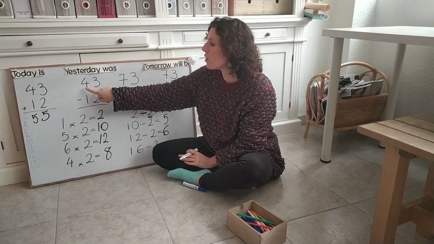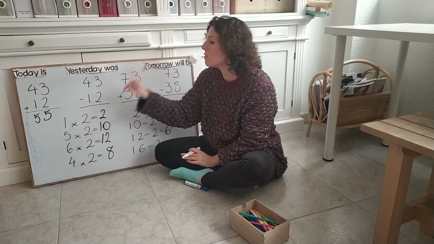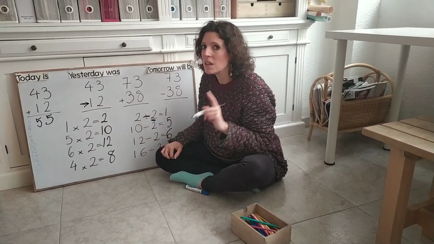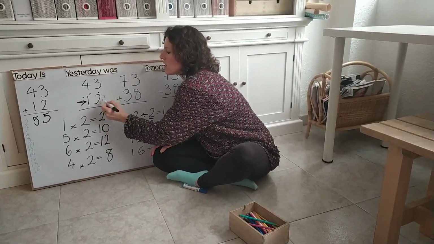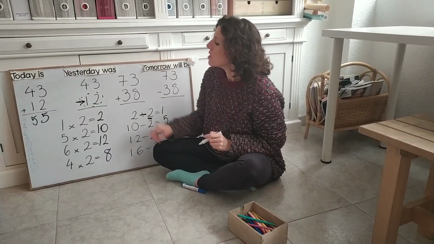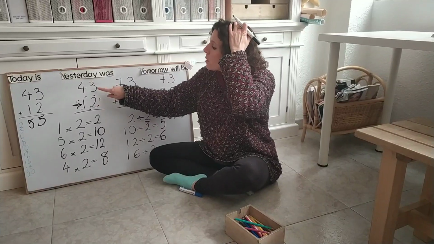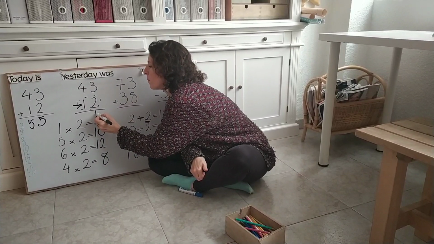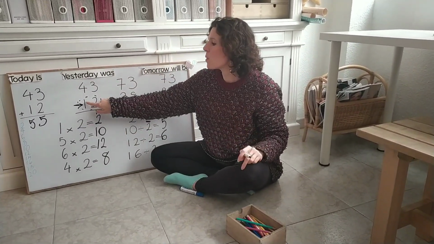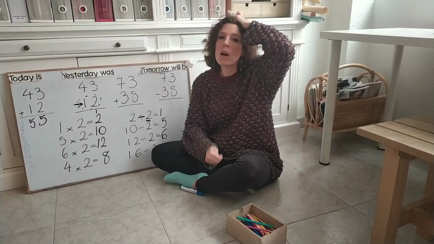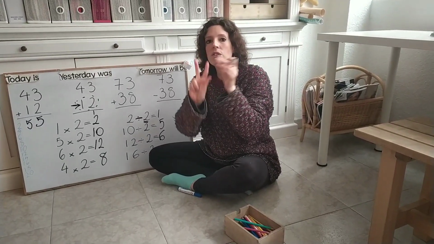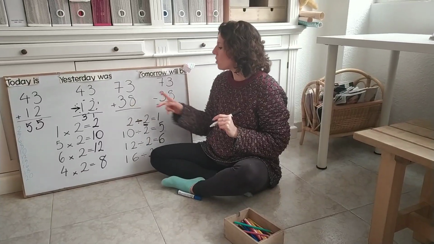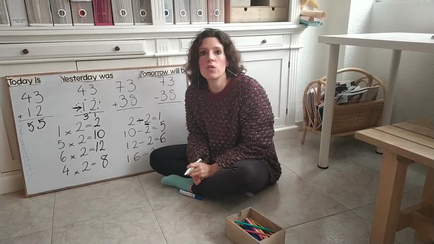Let's do it in the other way. Okay, so here this time I've got 43. Take away 12. First thing I need to do is to put my arrow, which reminds me that this number here is the one that needs to go into my head. So I put 2 in my head and I'm counting up to 3. 2, 3 gives me 1. Okay, again, I put 1 in my head and I'm counting to 4. 1, 2, 3, 4, and I have 3.